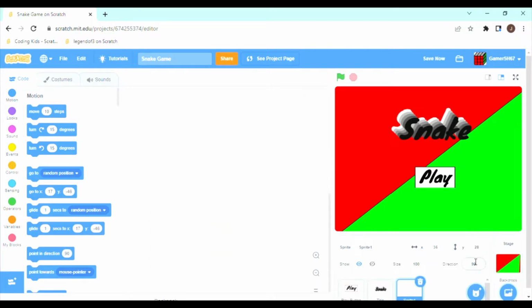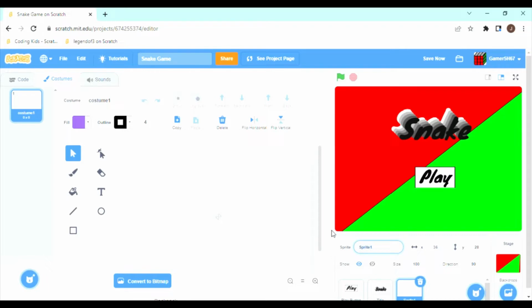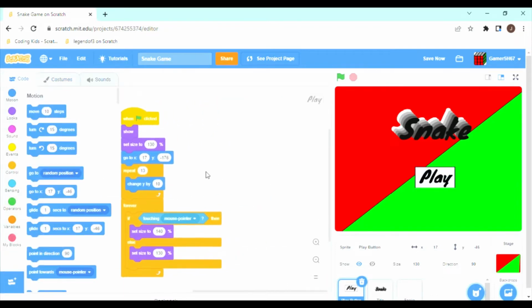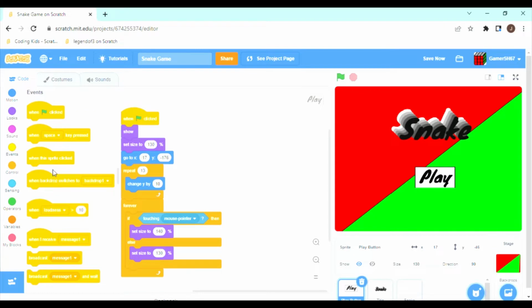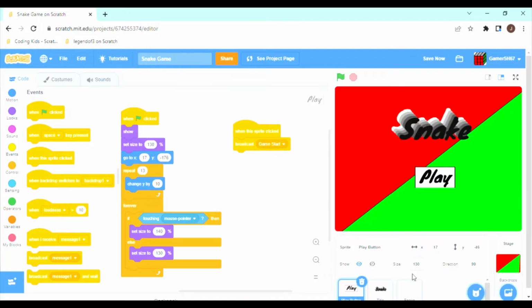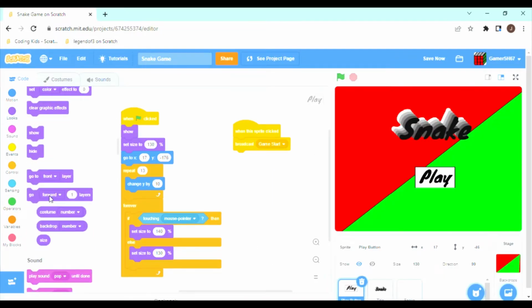First, make a new sprite. Name this sprite Snake, or you can name the sprite Player. I'm just gonna name it Snake. First, I will say when sprite clicked, broadcast game start, and then after you broadcast game start, you say hide.